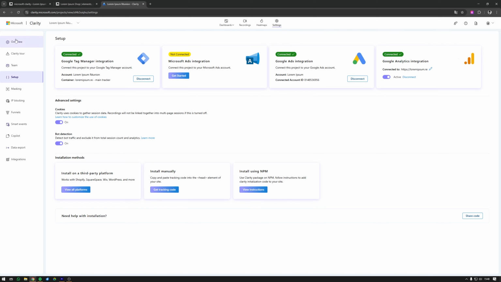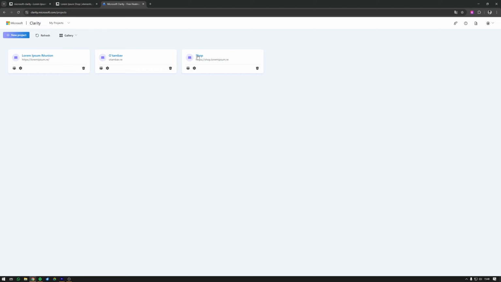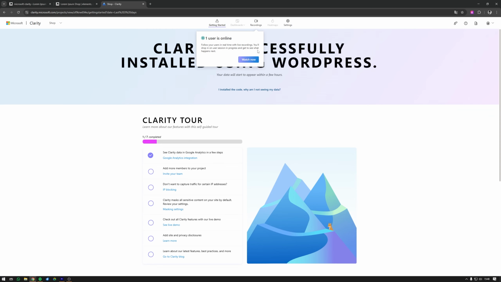And if it's locked, like this one, Heatmap, it's because you don't have enough data. Just wait a bit of time and it's going to show you all these things. Sadly, I don't know why I don't have this dashboard thing here. Sometimes you can access it. It's locked because there's no data. But that's it.